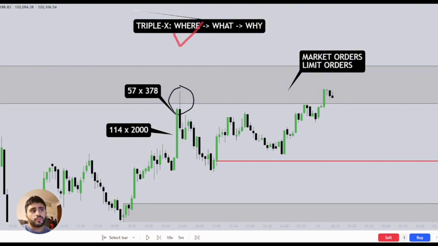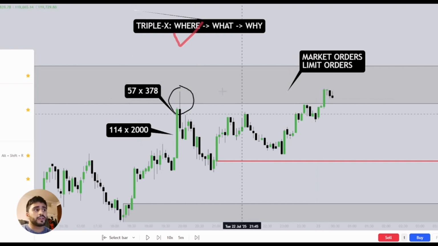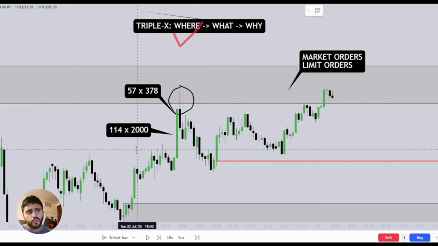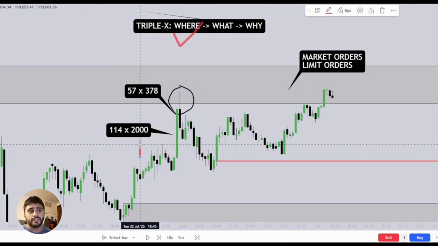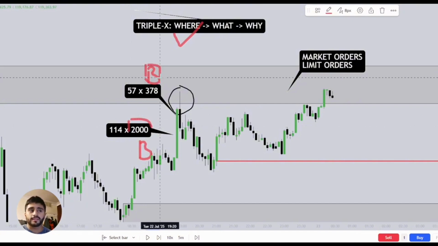And so from an order flow perspective, what does this mean, right? We're looking at market orders and we're looking at limit orders. So what you can see is you can see so many more market orders, right? These are buying market orders. These are the bid. Sorry, this is the ask. So these are buyers, right? Hitting the ask. So these are aggressive buyers, or these are buyers going in with market prices.